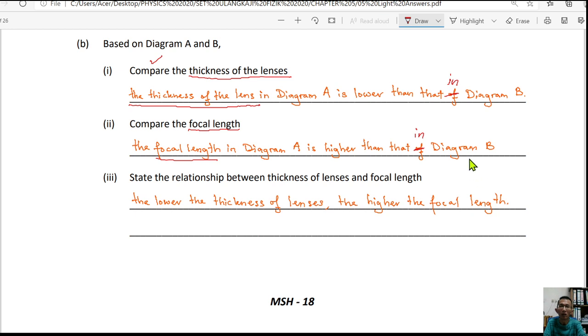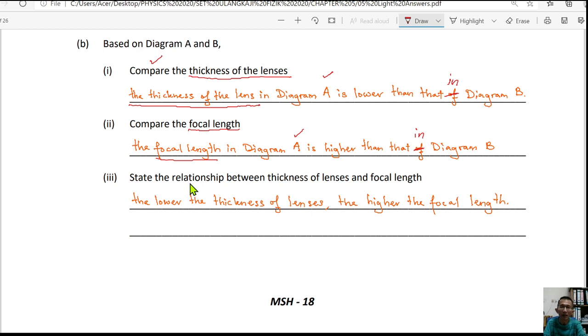If you notice that when I write my answer, I keep it consistent. I write diagram A first. Diagram A first here. You see? It doesn't have to be that way, but it is to ease myself when I have to answer the next question. Okay? So far, can you follow?